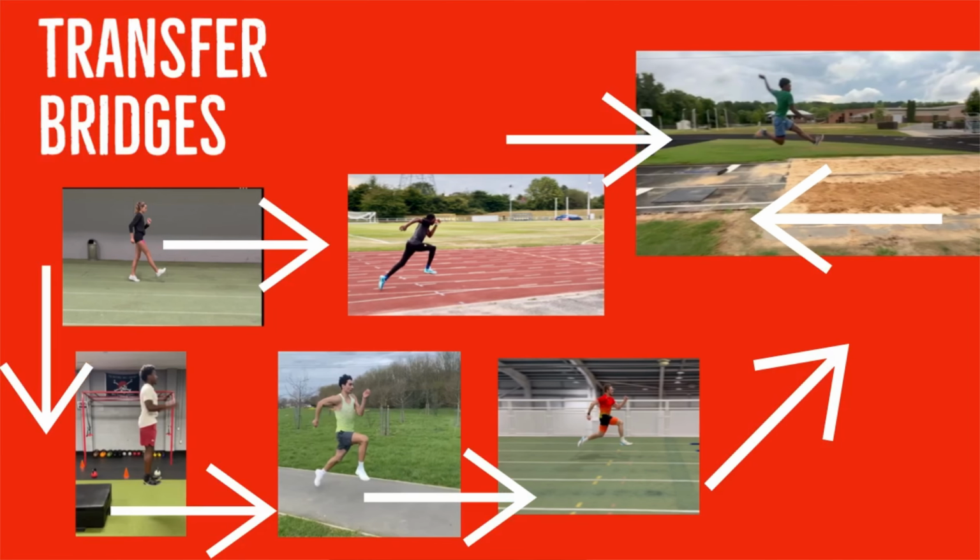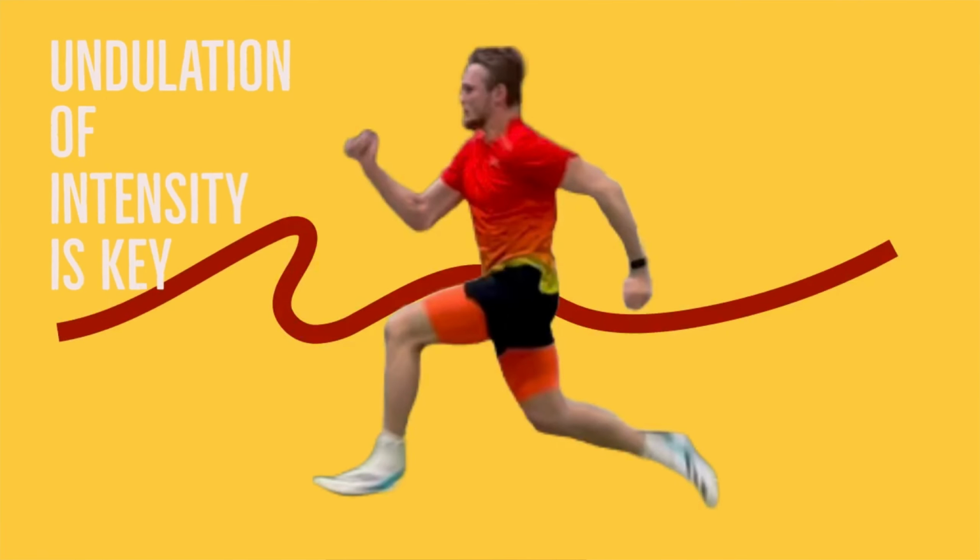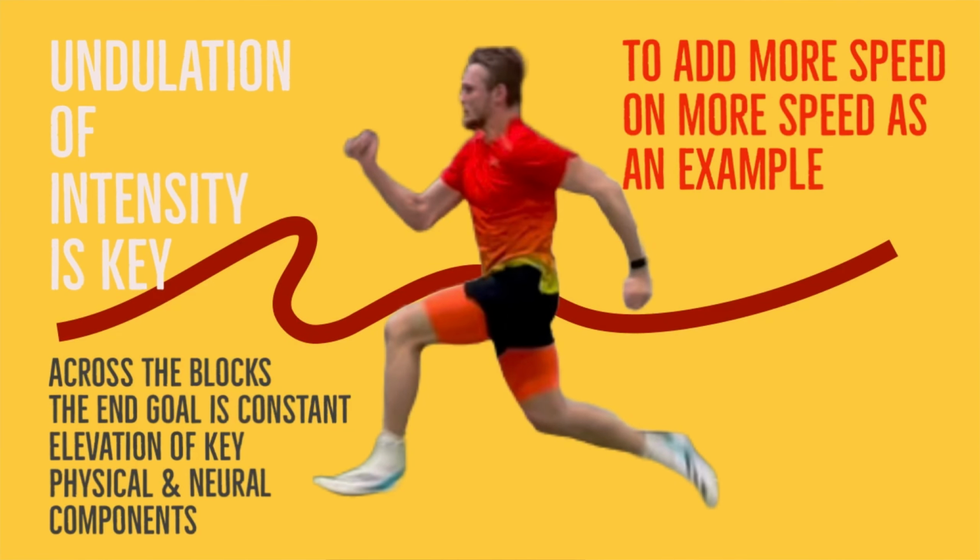There are layers as to how you do it, and hopefully I've touched upon that in this video. You don't sprint flat out all the time. You back off from, let's say, 100% velocity only by about 5 to 10%, but undulate over that line across the year. You build speed foundations, not strength foundations. You build fast reactivity foundations and then get quicker and quicker. And this is how undulating block methodologies work.